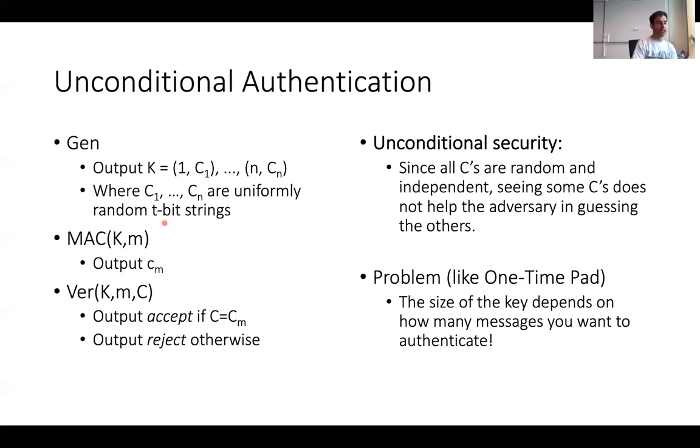So for instance, if t is 64 bits or 128 bits, then 2 to the minus 64 or 2 to the minus 128 is a number so small that we call this probability negligible. In cryptography, we often have probabilities which are negligible, in the order of 2 to the minus 60 or 2 to the minus 80, which we simply have to live with, but it's perfectly fine, because an event that happens with probability 2 to the minus 64 you're never going to observe in your lifetime.